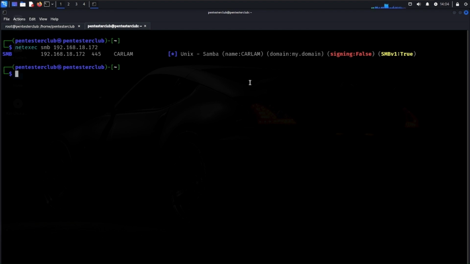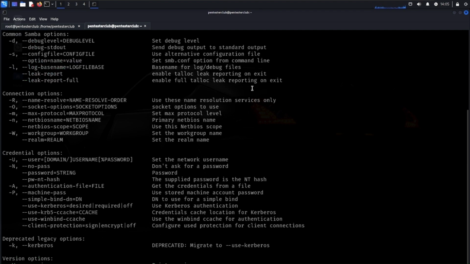Now I would like to do the brute force of this one. I would like to get the root of this machine, so how would we try to get it? I would like to utilize RPC client. Then I put minus help.